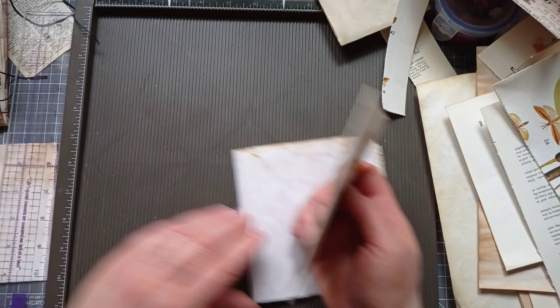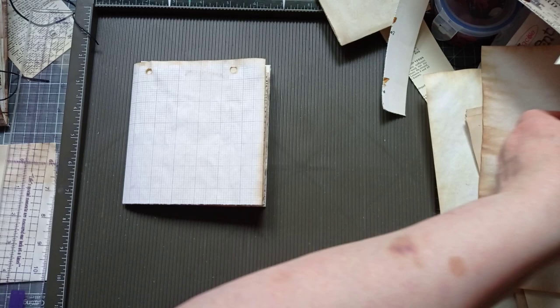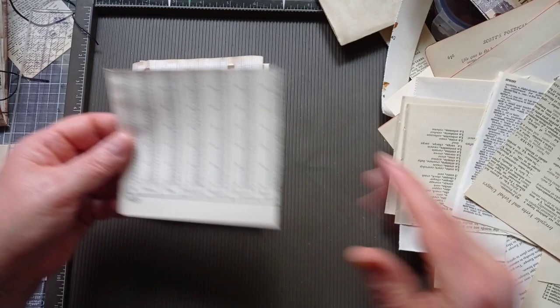Pop that there. Looking good. And I think I just want one more little book page in the middle. I've just grabbed handfuls here. Oh, that's from... Oh, it's another dictionary page. Oh, we've got a bit from a logarithm book. Again, I think that's the bottom half of the page I used in the first journal. It might be a bit wide because I'm printing it in the middle.